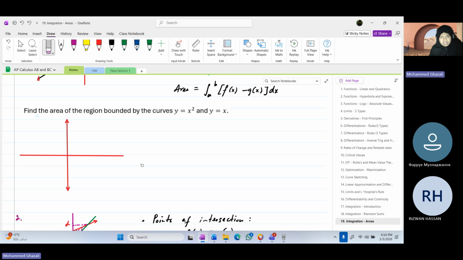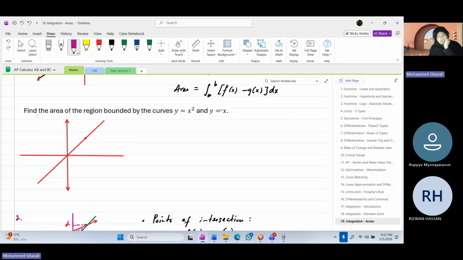All right, so y equals x squared. y equals x is basically a 45-degree line. Why do we call it a 45-degree line? Because it passes through the point (1, 1). So if you go to (1, 1), that angle is 45 degrees. That's why you call it a 45-degree line. Okay, so this is y is equal to x. We're not sure whether that's a top function or bottom function.